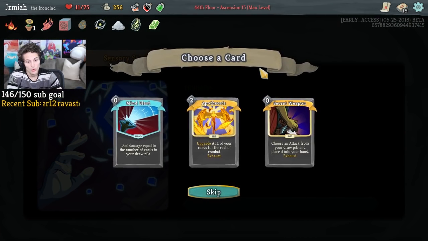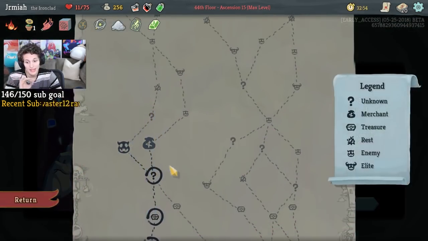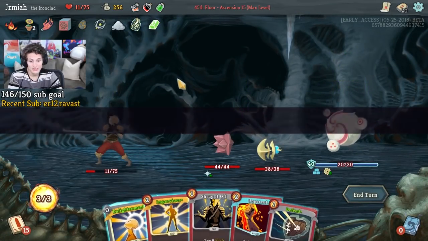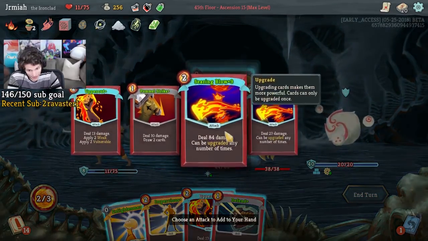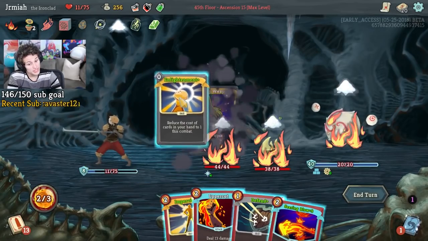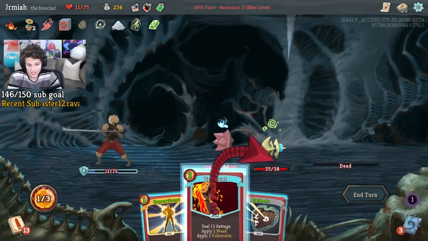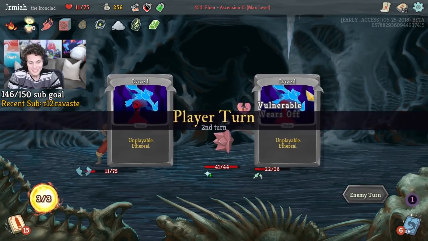Ooh. A secret weapon is amazing to get. That's amazing. If only I could use Ball Lightning on that. Oh, shit. This might be rough. I think we got this, though. Let's draw. Secret weapon. This make it free. Or one cost, rather. Let's go. Attack this guy. Okay, I'm fucking hype. I'm loving this.